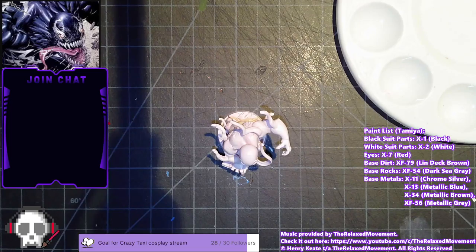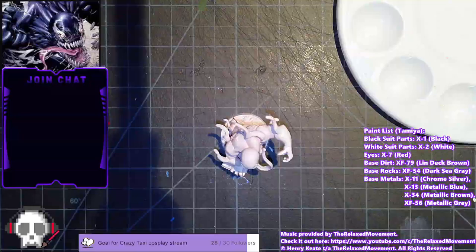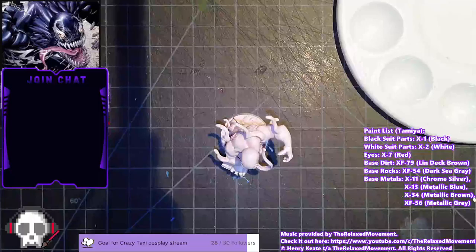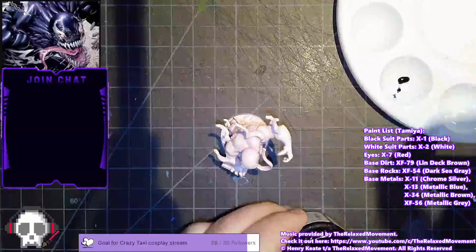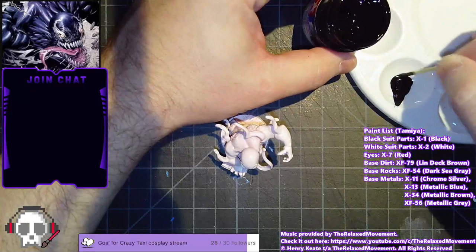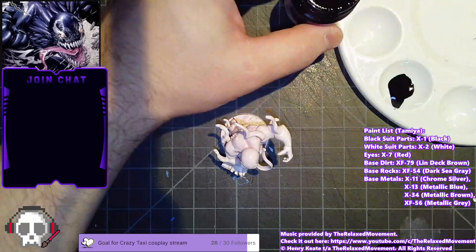So first things first, we've got a lot of black area to cover, so I think we're just going to start on that. So we'll go through, do our coats of black on this, and get that all set, and then we can work on the other stuff after. So, there we go. It's getting a little hard to open that. Okay. Let's get some black paint out of this and into the palettes. And we're going to need quite a bit for this, because there is a lot of surface area to cover on Venom that is black, so probably go with quite a bit of paint on this, just so we don't have to go and mix another set after this. So let's get that put down there.